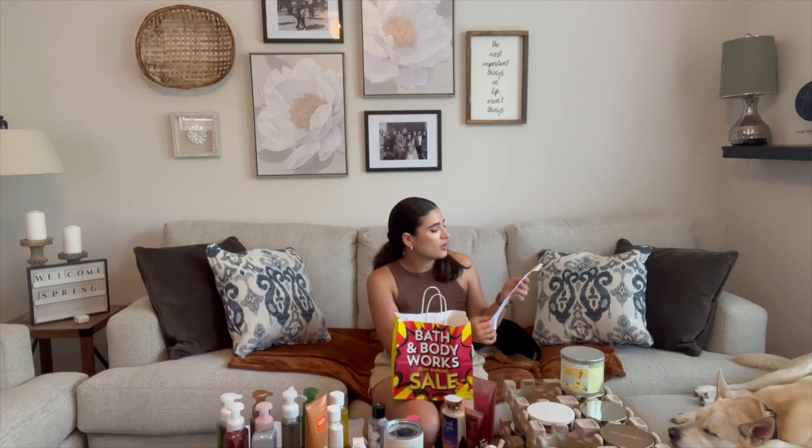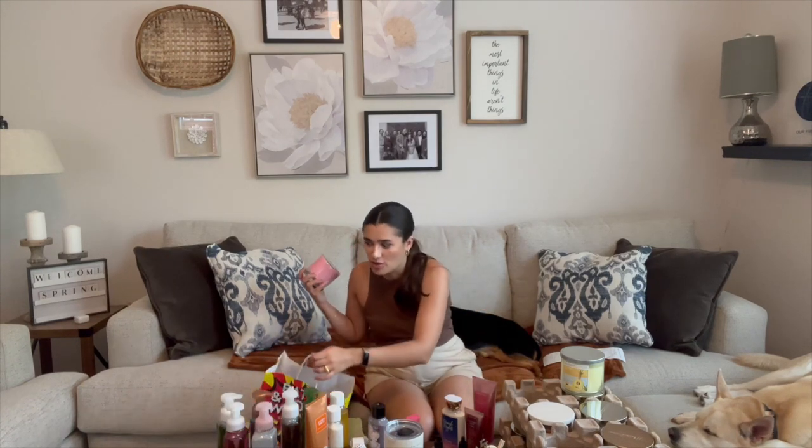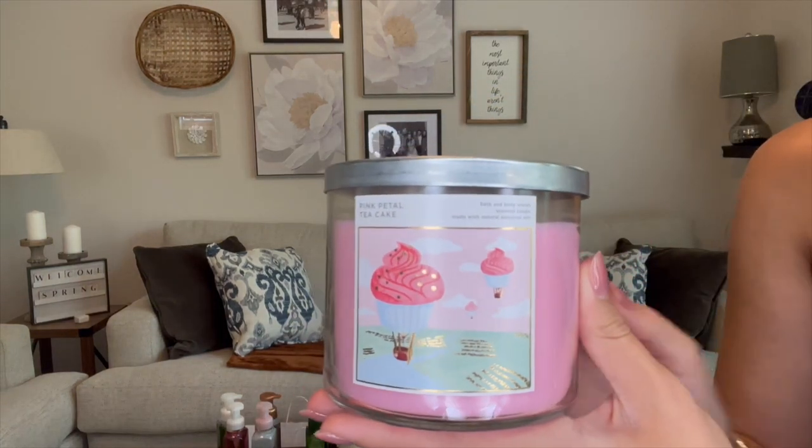Both new candles were $11.95. The last item I bought for SAS is Pink Petal Tea Cake — people have been raving about it, so I went in expecting to buy two, but after smelling it I only bought one. I don't think I like it. The notes are pink rose petals, pound cake, and vanilla glaze, but to me it smells like straight rose, straight floral. I really don't like floral scents. Everybody said it smells like pound cake with a slight floral, but this is the opposite. I'll give it a burn and if I don't like it I can exchange it.